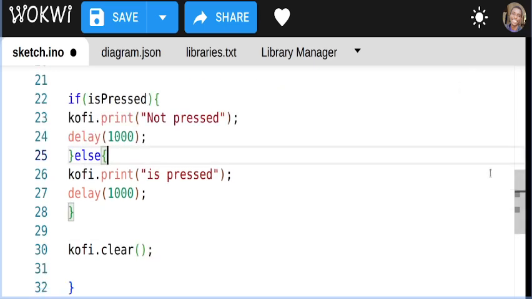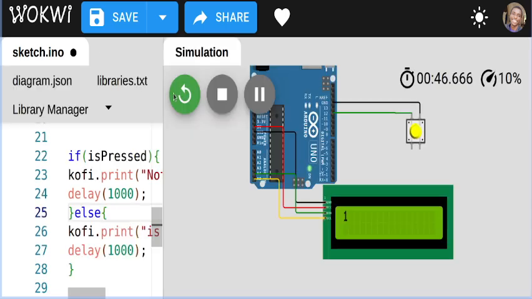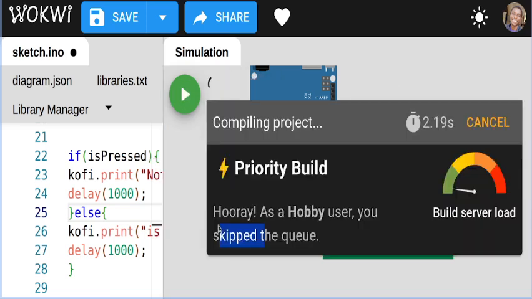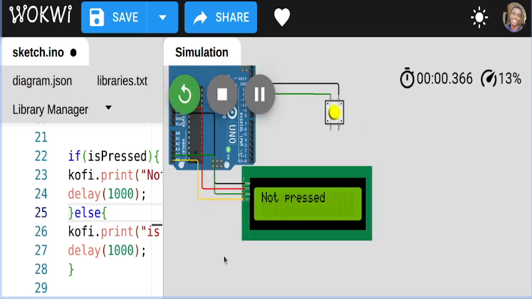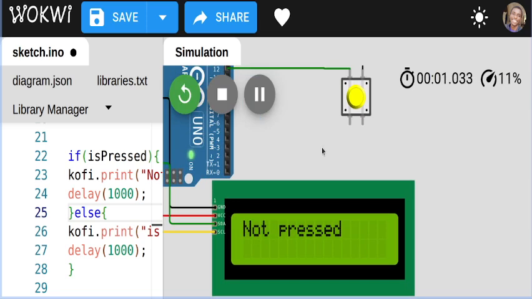So let's go into our simulation and see what we have. Well, I'm going to restart the simulation, right? So you see, I have not pressed the push button, so I am getting not pressed, not pressed, not pressed.